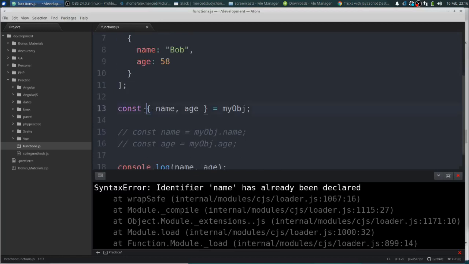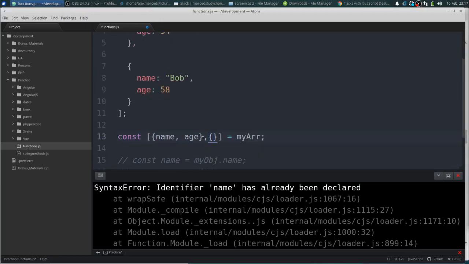So what I can do is if I wanted to do that same thing again, but since this is an array, I need to destructure the array. And again, this is my array now. And I want the first thing to be, again, name, age. So I'm going to destructure the first property because the first property is an object. So I can just do an object destructuring for the first property. And then for the second property in the array, which is Bob, I do name and age again. But again, I don't want the collision of same variable names. So I'll do name2, age2.